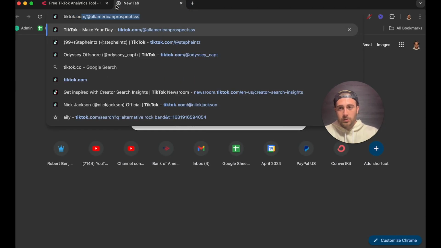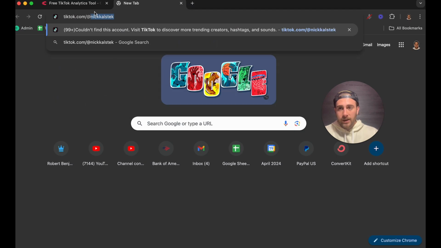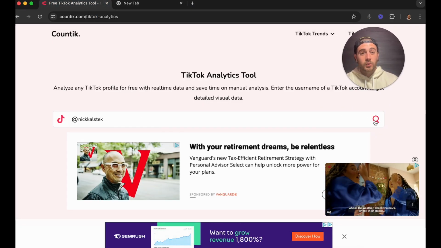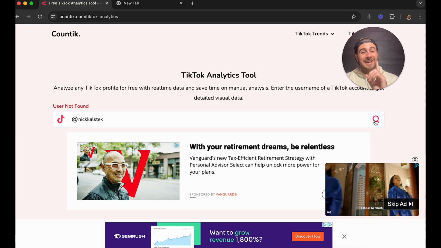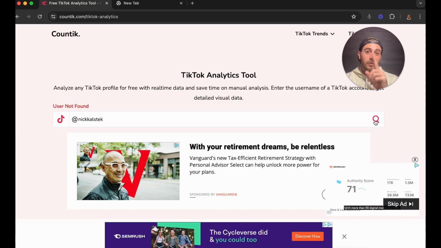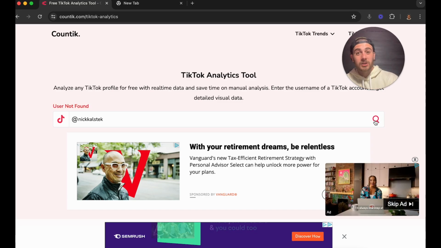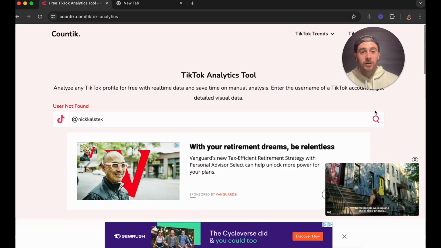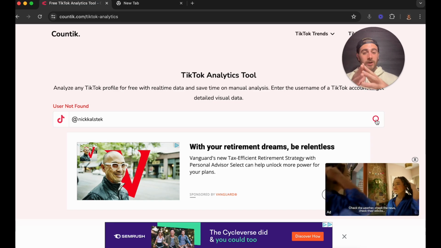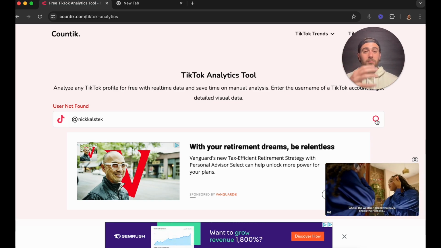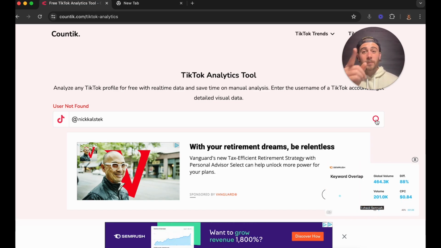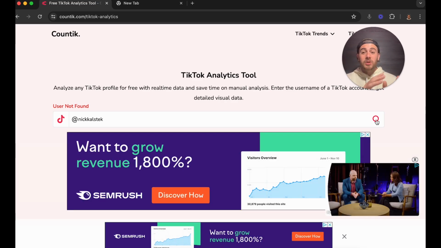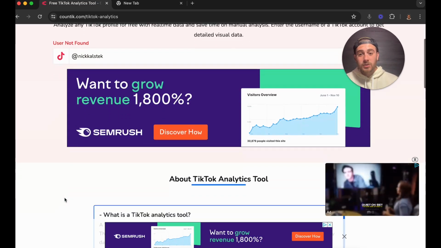So what I'm going to do, I'm going to come over here, I'm going to take a random person on TikTok. We're going to take Nick right here. We're going to go under here, do a search, and this is going to show us exactly what hashtags he's using and exactly when he's posting, so that you can do that to reach your ideal audience. Now, obviously, Nick probably isn't one of your competitors, but what you should be doing is creating a list of 5 to 10 people that you're competing against on TikTok. Go through and do this for them, so that you can determine how you can better compete with them and what you can take from what they're doing in order to use it for yourself.